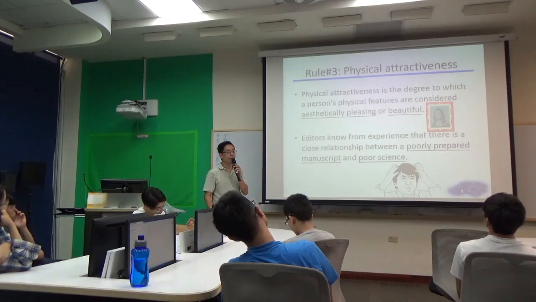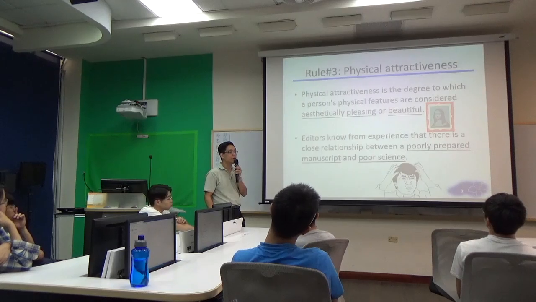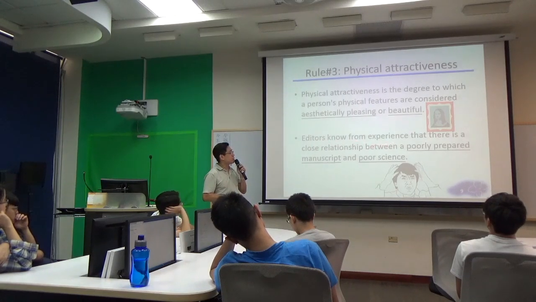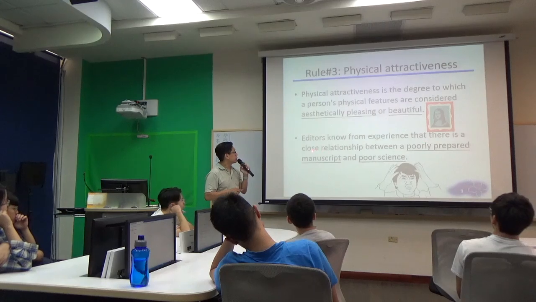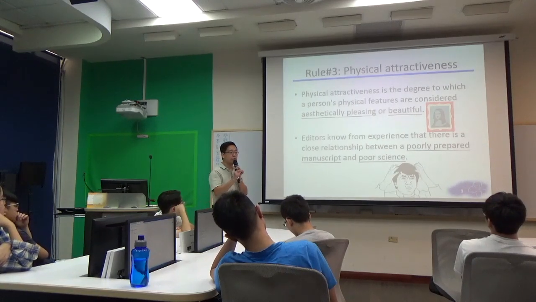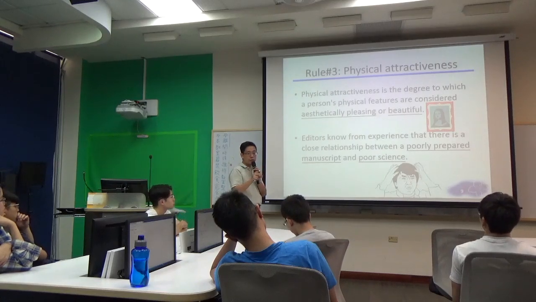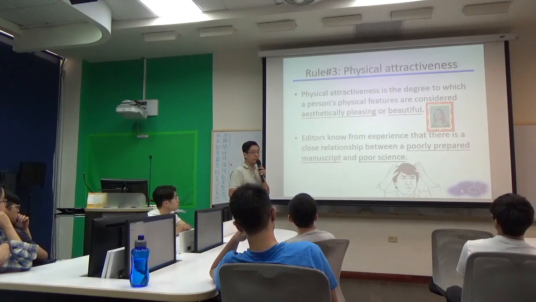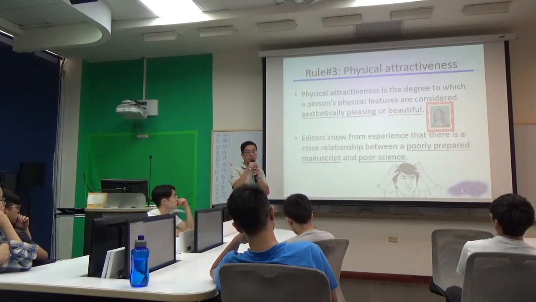So why is looking beautiful important for your writing? If I'm doing good research, they should know, right? But actually not. Editors know from experience, and from my experience as well, there is a close relationship between a poorly prepared manuscript and poor science. If you submit your report to me, and it is poorly prepared, not in a good format, not in a good shape, you are doing bad science. Don't think that I'm a good researcher, I just don't write well. No, usually not.